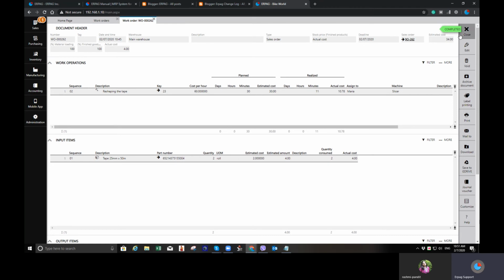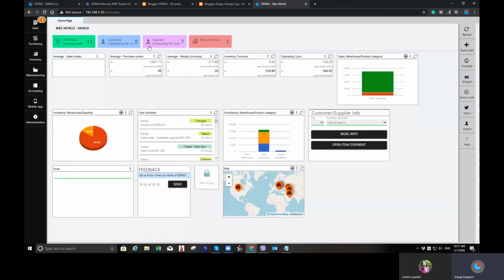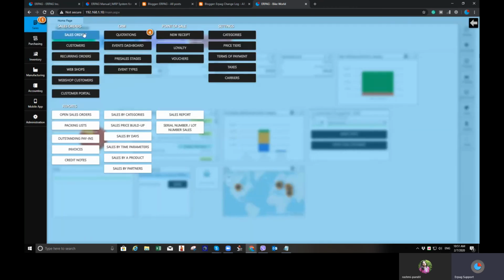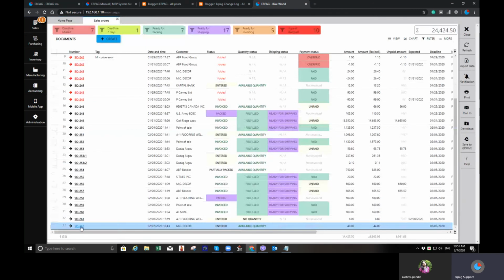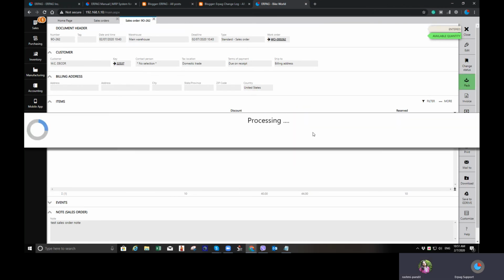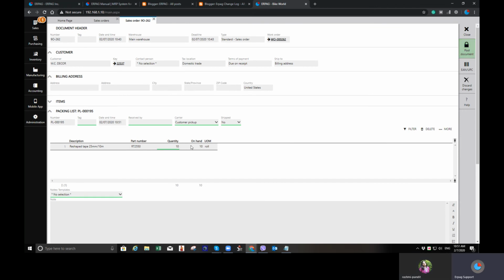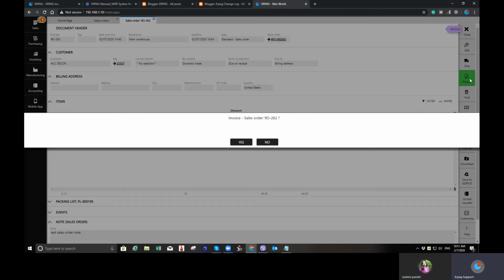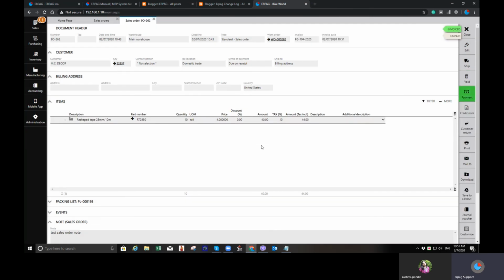Okay, so once the status here is completed, you just go to your sales order and it will also have available quantity, which means that you can actually pack these 10 rolls for your customer. Once you pack it, it will be out of your stock. There it is, 10 out of 10. Post the document and invoice your customer, and after that record the payment. You can maybe also record the advance payment if that is your workflow as well.